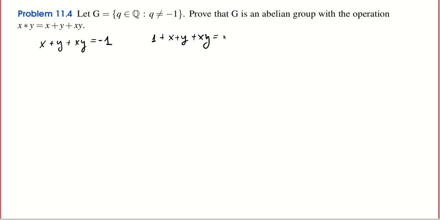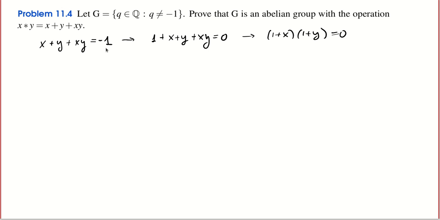So if we put this one here, what we have is x plus y plus xy equal to 0, right? Which can also be written as (1 plus x) times (1 plus y) minus 1 equal to 0. You get 1 times 1 is 1, and then you have x, then you have y, and x times y. But for this to be true, either this has to be 0 or this has to be 0. In other words, either x is equal to -1 or y is equal to -1, but neither of them can be equal to -1 because they belong to this set here, so this is never 0.